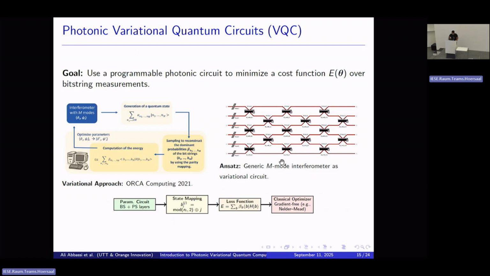And so the workflow goes as follows. I have a set of parameters, so the parameters of my components here that represent an ansatz. And then I measure, so I start with some random or not too random initialization. I have some Fock states. Fock states are not necessarily qubits. One technique is to map these to bit strings. The mapping is with parity mapping. We can talk about it later. And then we have a loss function and a classical optimizer.